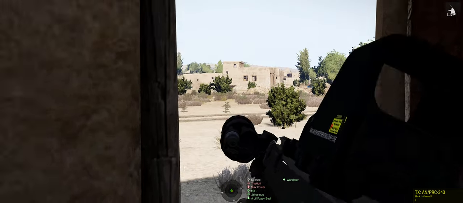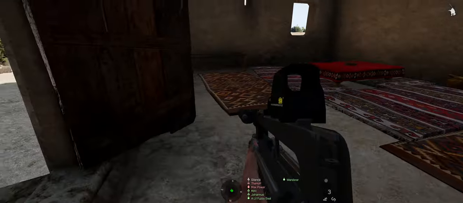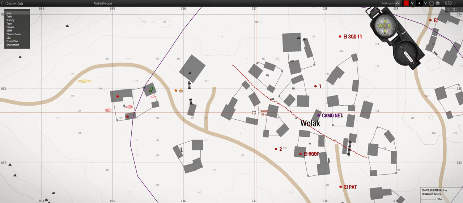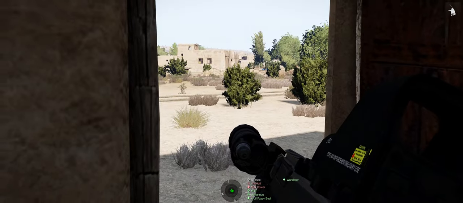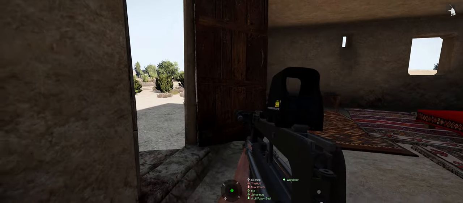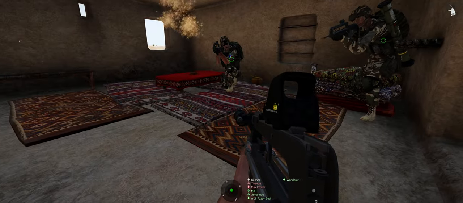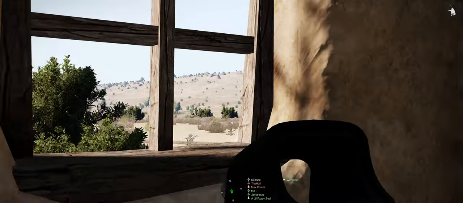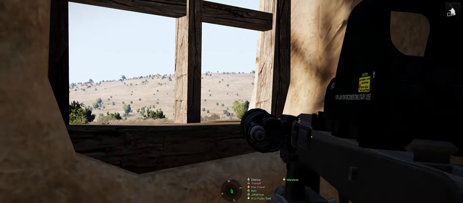I think I see camo netting at the camo net mark. Two, we're moving south towards our first building in our zone. What the hell is shooting at us? Contact from north northeast, uphill. I want to say it's the north, but it's hard to tell. It's bad. We got EI coming in from the northeast.